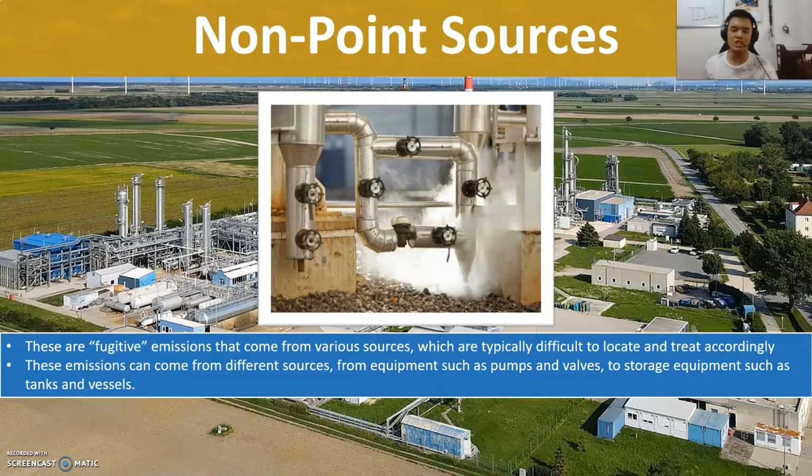Because we chemical engineers need to plan the waste essentially exiting from the process flow. But those that are not planned to exit from the process flow, these are non-point sources, and these are very dangerous. For when we do not account for them, they could cause unprecedented harm to the community around and essentially the workers inside the plant itself.